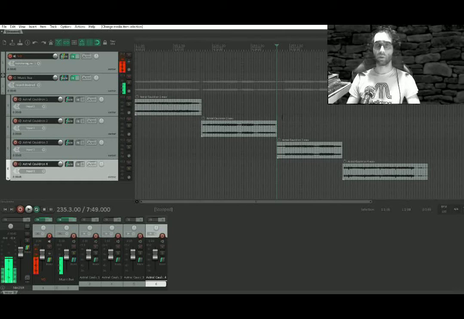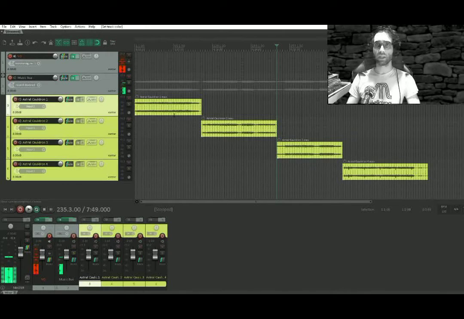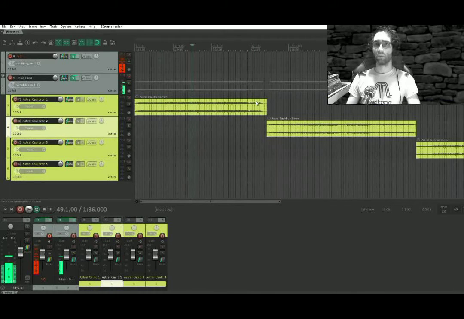So here we go. Here's our mastering session. I'm going to color code these so we're looking at the right tracks and get started. So like I said, the first thing I'm noticing is that they're very, very quiet, which means that I'm going to need to add quite a bit of gain in order to get them to a healthy volume, especially if I put them on a tape.